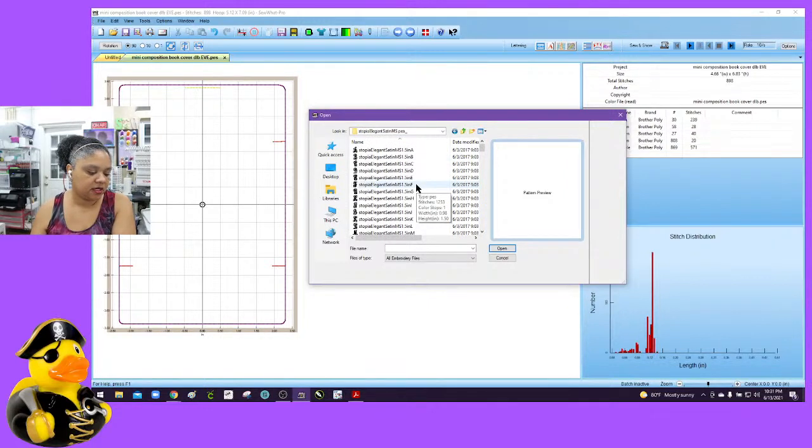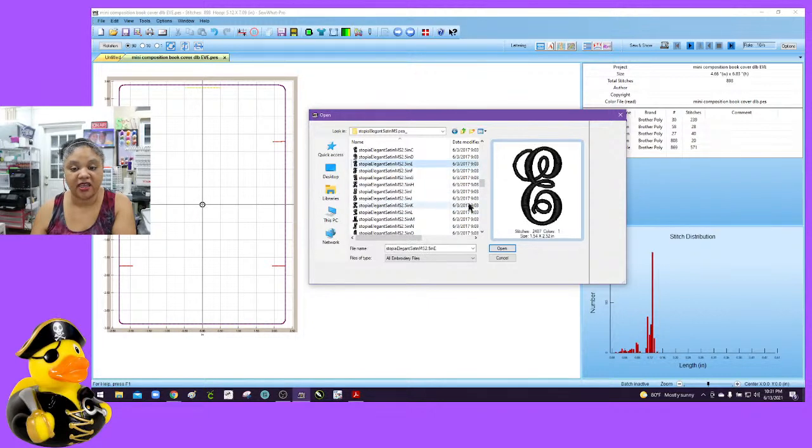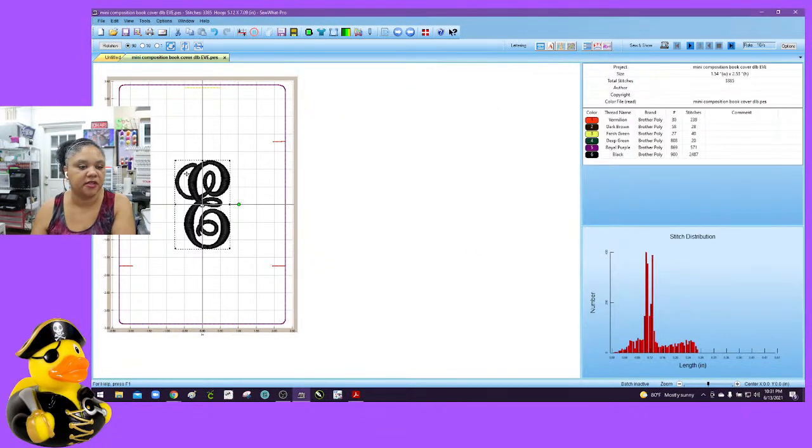And that E was 1.5 inches. We're going to go for the gut, though. Do I have bigger? Yes. I have 2.5. Now, the band is going to go through it, but I think it's going to be really cute. It might be too much, though, now that I think about it.